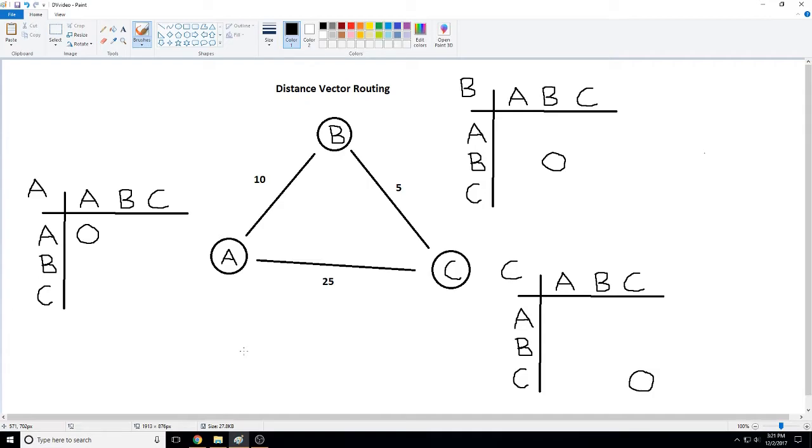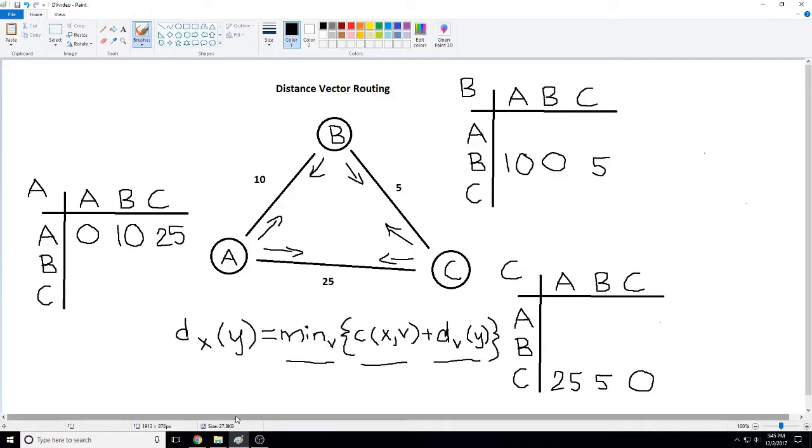This network topology only has 3 nodes. Each node initially only knows a distance of itself, which is 0. During the first iteration, every node sends its vectors to every other adjacent node. Every node then updates its routing table according to the Bellman-Ford equation. Each node calculates the direct path between all of its adjacent nodes.